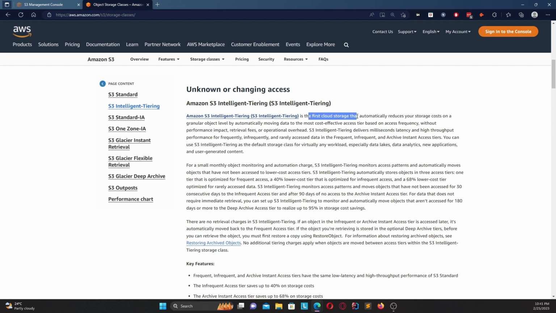It is the first cloud storage that automatically reduces your storage costs on a granular object level by automatically moving data to the most cost effective access tier based on your access frequency without performance impact, retrieval fees, or operational overhead. Again, let's move a bit forward. Amazon S3 intelligent tiering delivers millisecond latency and high throughput, which basically means you require a file, you get that file within a few milliseconds.